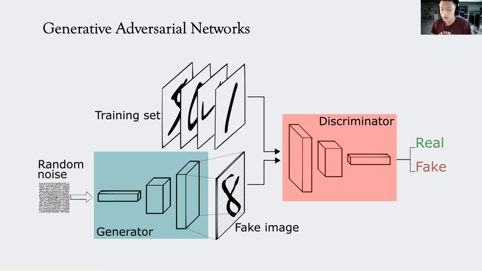Because 30 years ago, if you saw a picture, it was real. And then with the advent of Photoshop, we can no longer trust our eyes when it comes to photos, but it still feels like we can trust videos. Unfortunately, now with the advent of generative adversarial networks and these kinds of technologies, we can no longer even trust videos. So you have to be very careful about what you think of what you see. But here are some examples of GAN outputs.